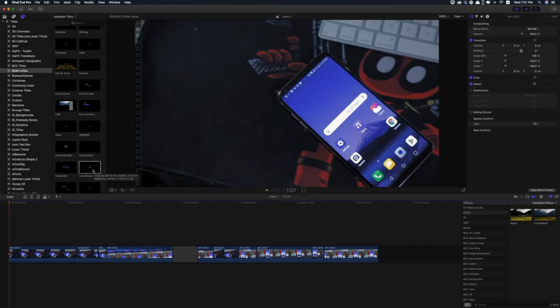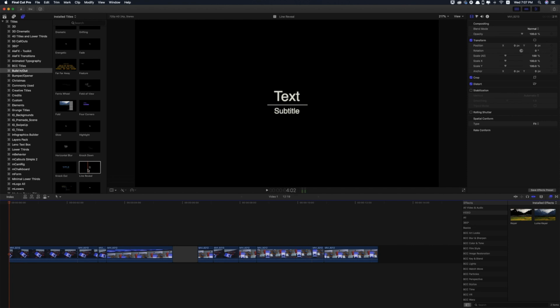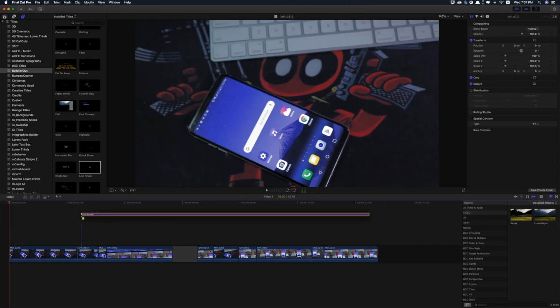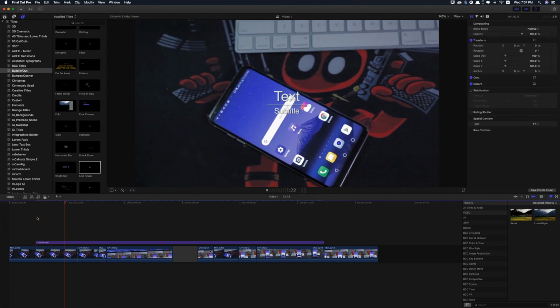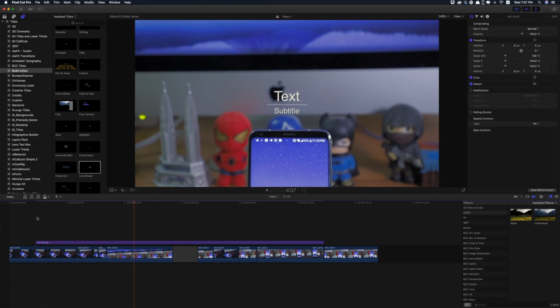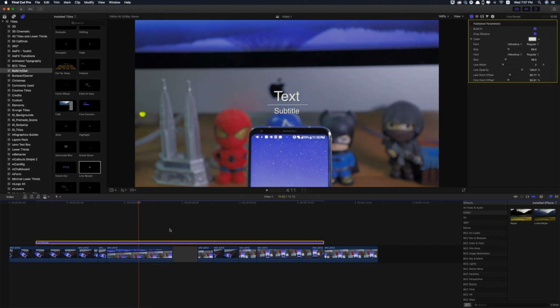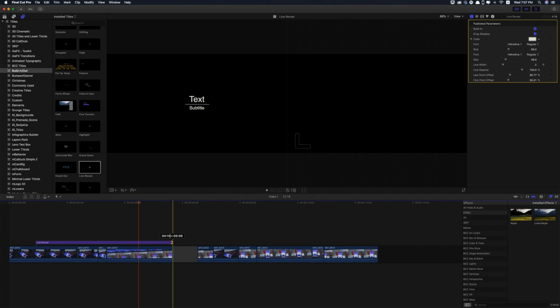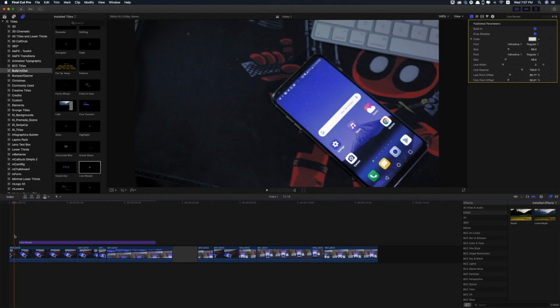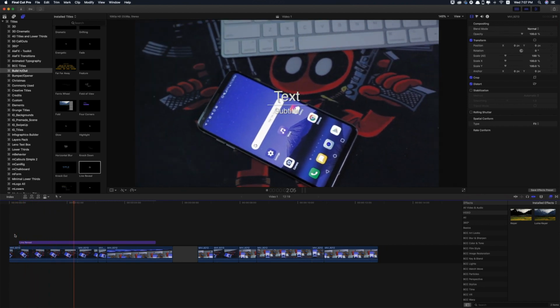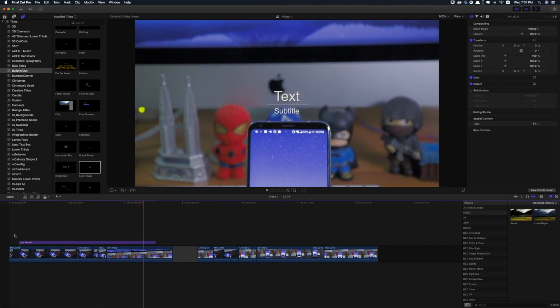In order to add the text, for example, I love this one, so what I can do is to drag it, okay, and drop it. So the text will appear just like this. So select on this. As you can see from here to here, this is where the text ends. So it's too long for me, so I can drag it like this. Okay, so we just stay for a while, not for the rest of the video.